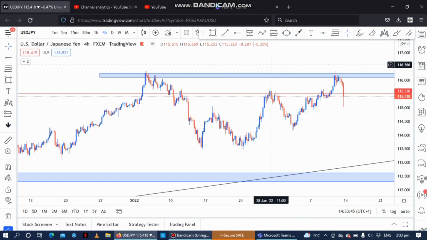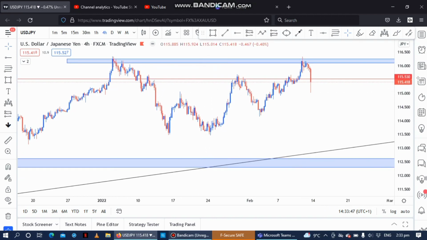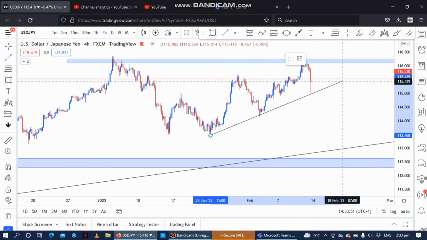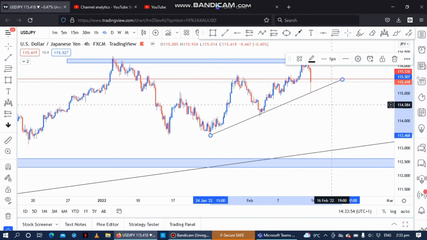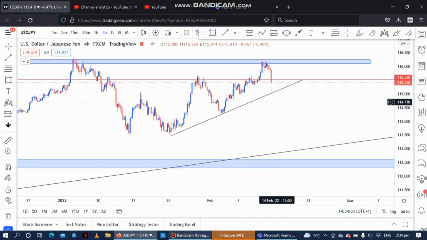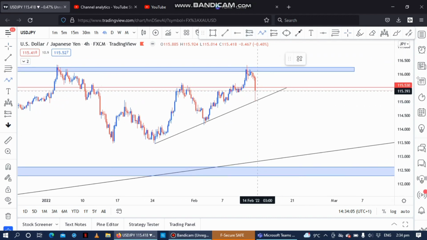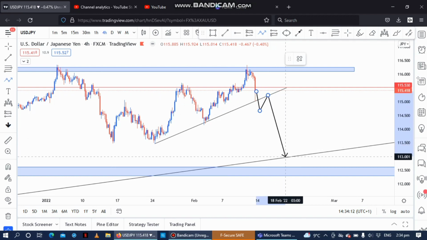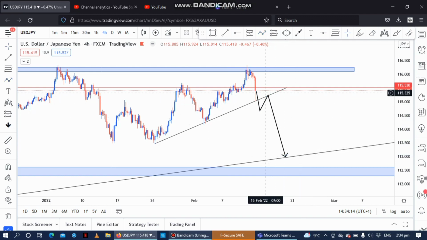And so for me to capitalize on this trade, what I would normally do is I would plot a trend line, okay, just to the upside here, and you can see on the trend line the price got here, but there was some sort of rejection. So what I'll do is wait for a break of this trend line and possibly a retest of it, and then that's how I'm going to capitalize on my entry. So possibly a break of this trend line here, and possibly a retest, and then take my trade all the way to the downside. That's what I'll be looking out for on USDJPY.